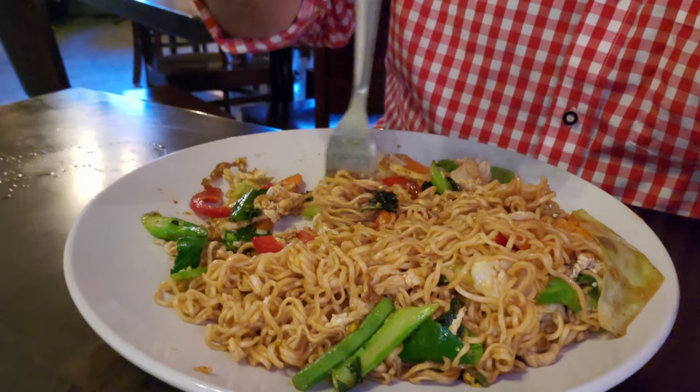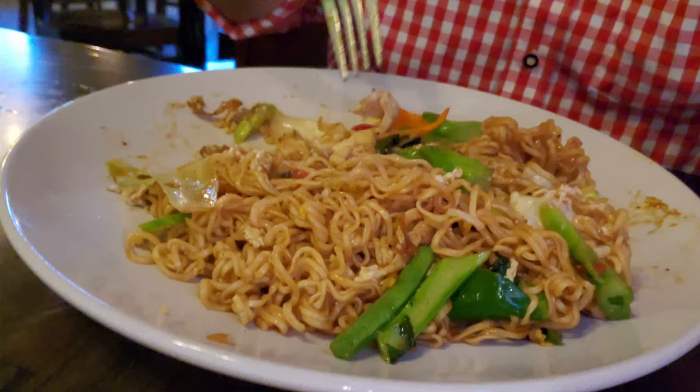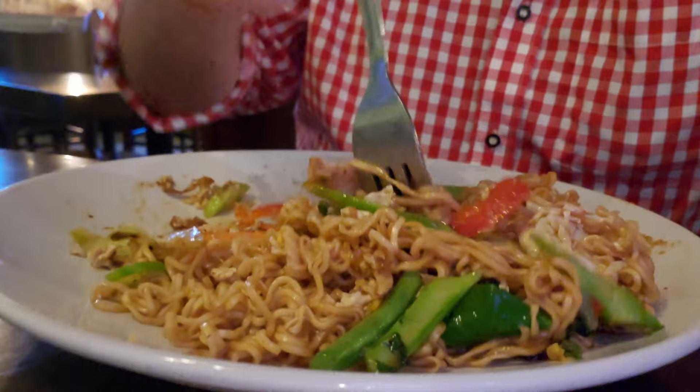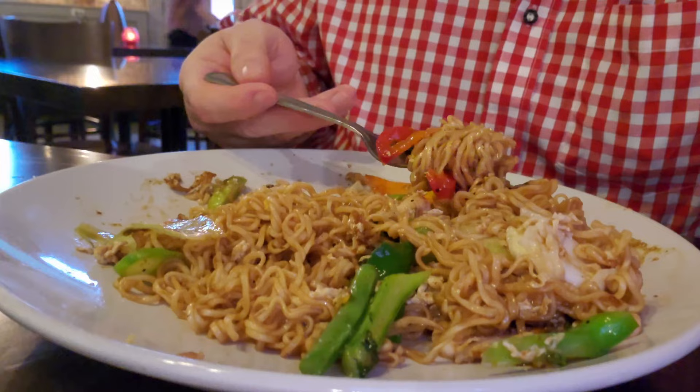I ordered all my food at the same spice level but it doesn't seem like it quite came out that way — this seems to be on a very mild spectrum; I wouldn't even say it's medium spice. They do give you quite a generous serving of food here, so I'm not going to be going away hungry. Honestly, I could have easily stopped after the soup and that would have been plenty for a meal. Yet I had to go out and sacrifice and sample these drunken noodles for all of you, and I was curious to see what their drunken noodles would be like. The drunken noodles are always kind of one of the standard things I like to compare and contrast between different restaurants to see how they measure up in the Thai world.